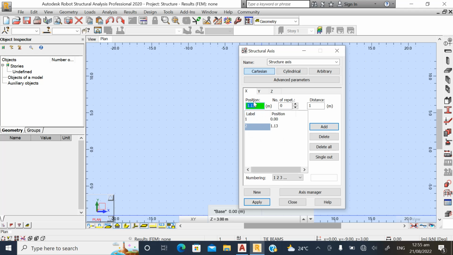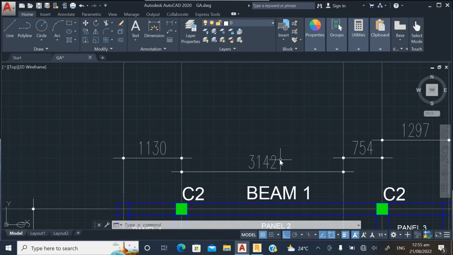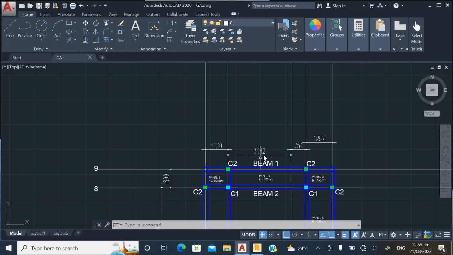The next value is going to be 1.13 plus 3.142, that is the distance from the first axis to the third axis.